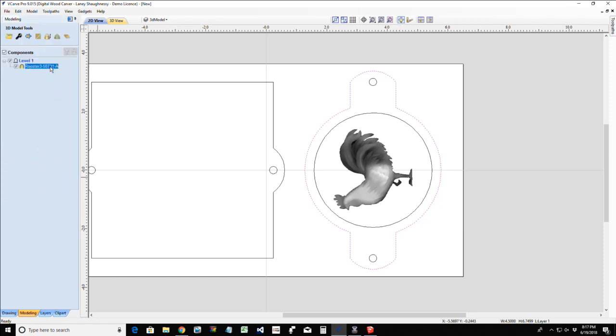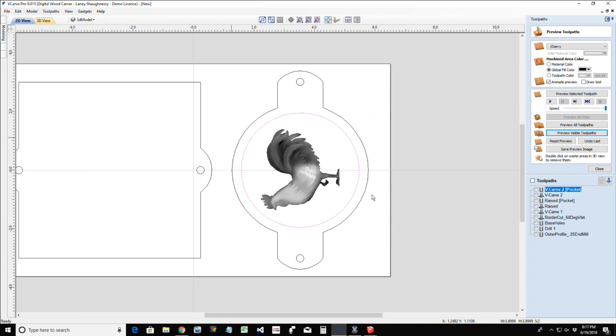Let's see here. Which way? Let's do it both ways so you can see how we do this. So let's create our toolpath first with this inside vector being the boundary. So select our model and the inside vector. And let's take a pause for a second.